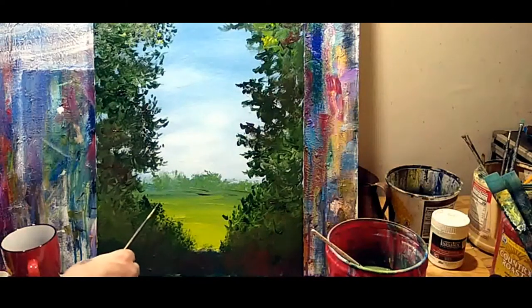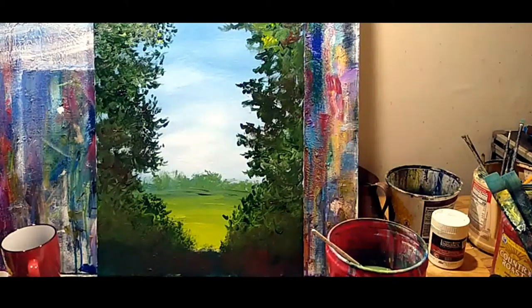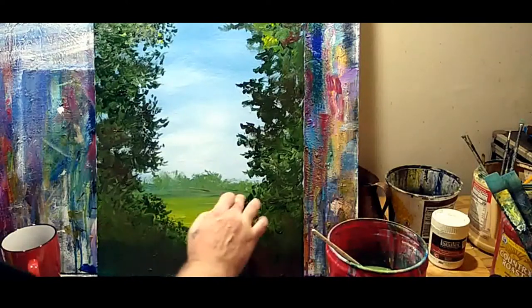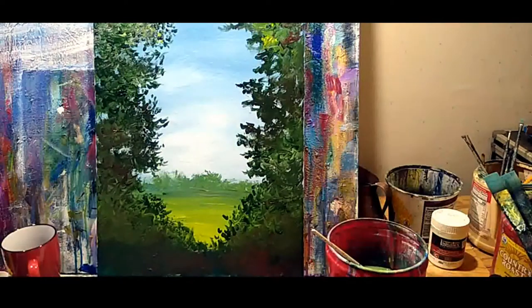There are so many ways to do this, and it can be as simple or as complicated as you choose to make it. I'm going to put in some of the limbs and try to access some of the light back there. I'm going to let this get dry — in fact, I'm going to help it along by wiping some off, because I really want that to pop down there.